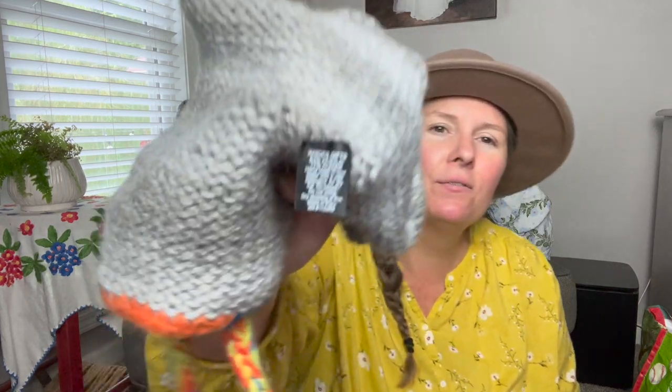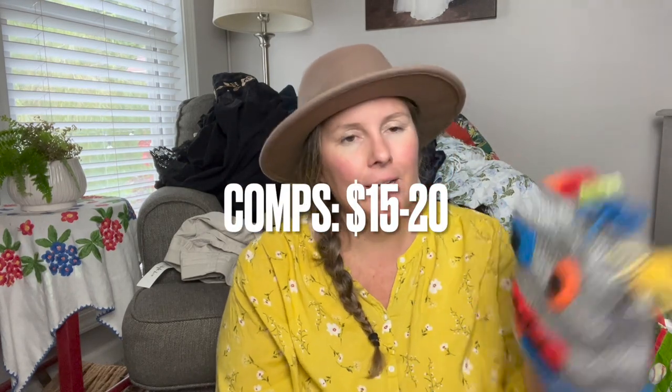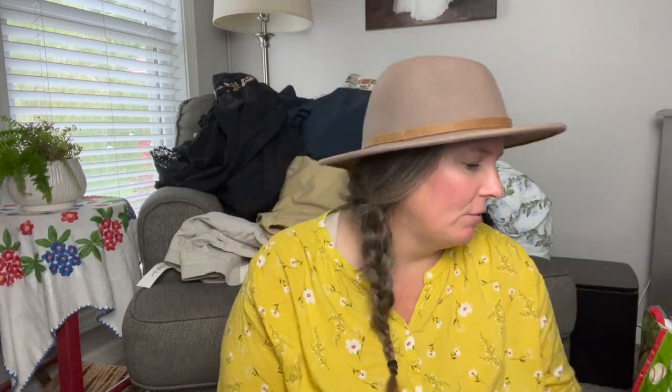This is an adorable kid's hat with this fun little monster face on it, or alien, I'm not 100% sure, cute little winter hat. I turned it inside out and saw that the brand was Andy's Gifts. And that brand typically has alpaca in it of some sort. So it's made in Peru. It has 83% acrylic and 17% alpaca. So it is an extremely soft hat. We're going into the right season. It's a fun, funky kid's hat. So I thought that would be fun to pick up.